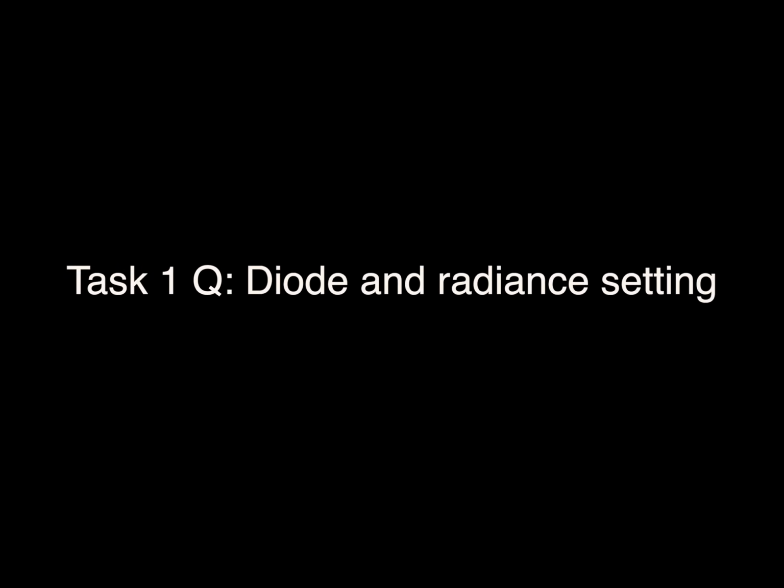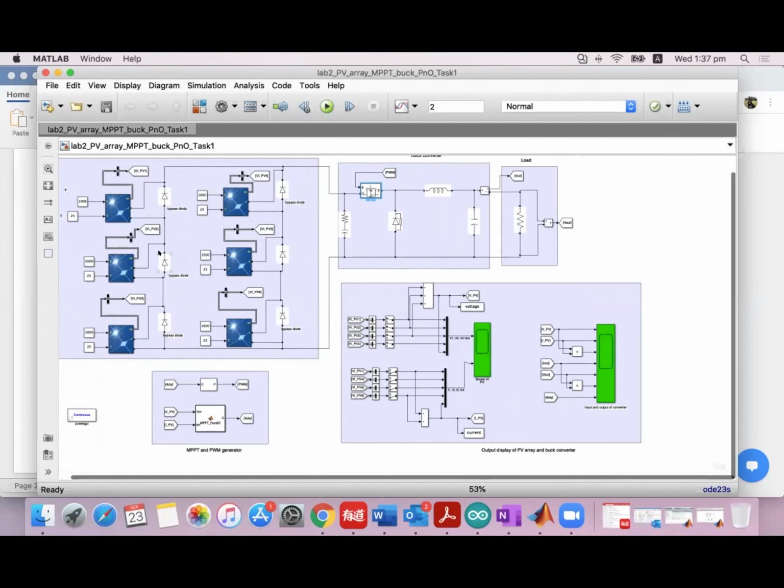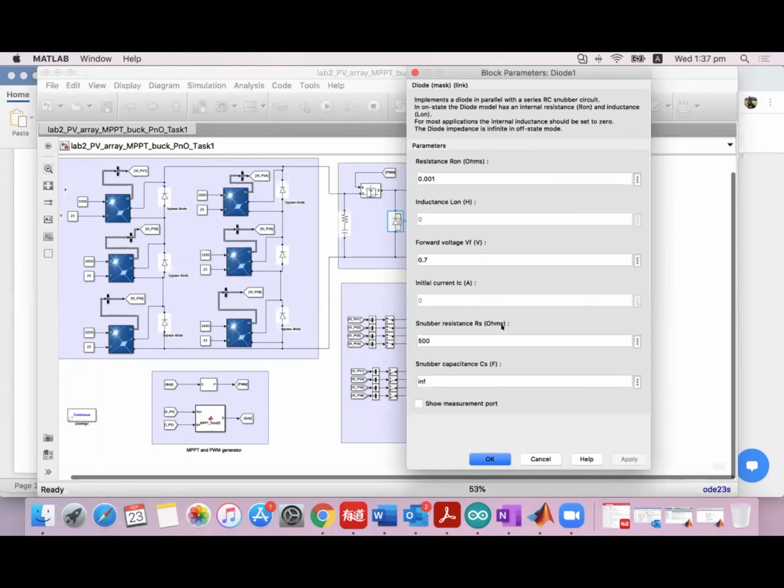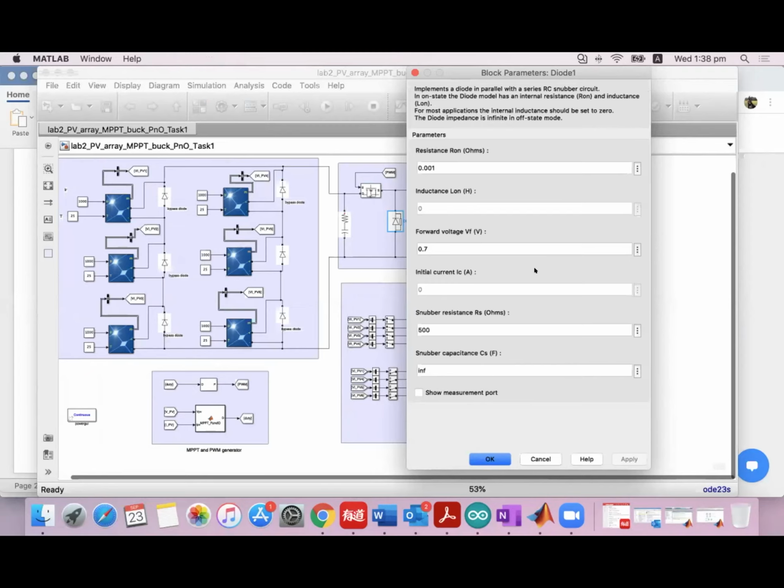May I have a look at the diodes and irradiance. Okay, share my screen. Use whatever diode setting as in your first lab. And for this lab, I think I didn't change any parameters inside this diode. I think this is what it is when you drag this block out.